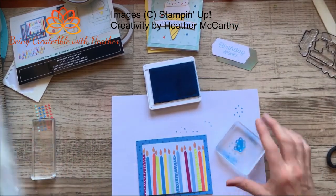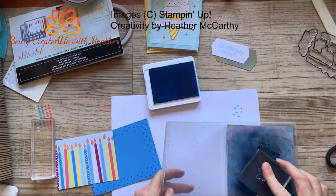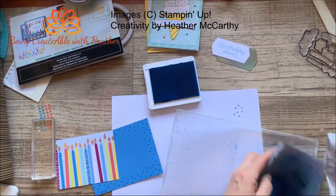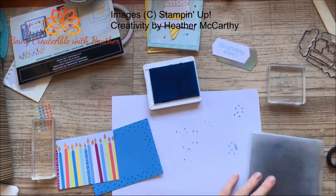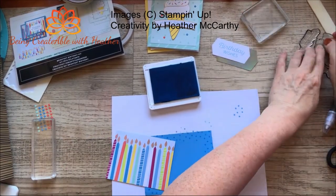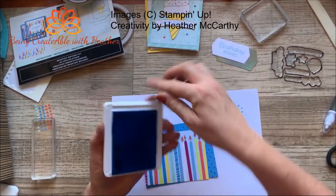Yep. So obviously you don't have to do the entire background because you're going to have a card sitting on top of the whole thing anyway. Oh, that looks a bit cleaner. Shove that back onto there. I like to try and keep my stamps in the right places.